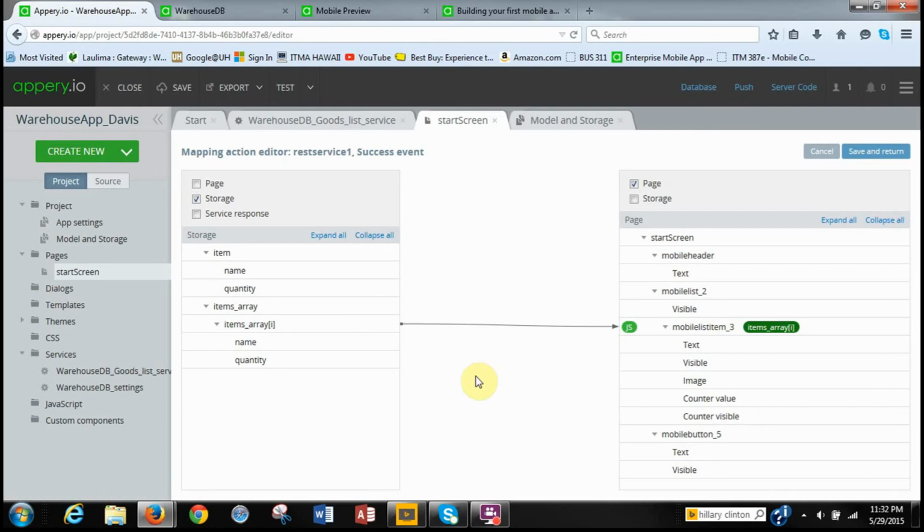And we want name to be connected to mobile list item 3 text. So what I think this is going to be doing is it's going to be returning the name data to the page when we create it, the next page that has additional information.